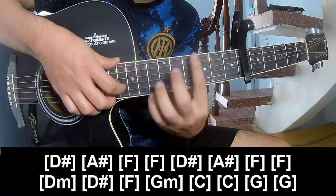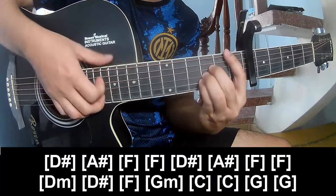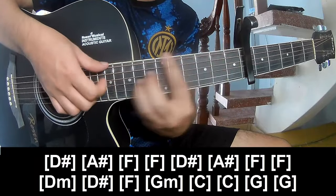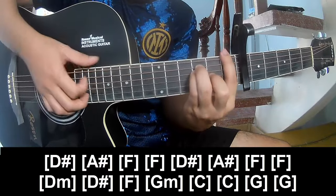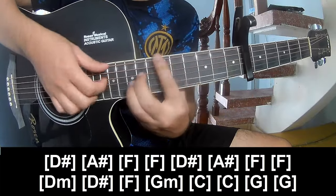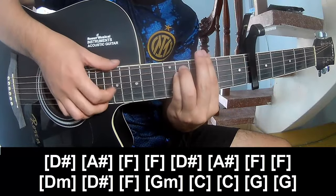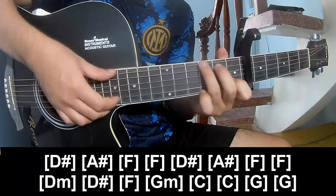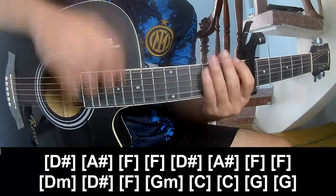As we play along, D minor, A minor, F, F, D minor, A minor, F, F, D, D minor, F, G, E minor, C, C, G, and G. The Hazbin strum is the same way for the verse.